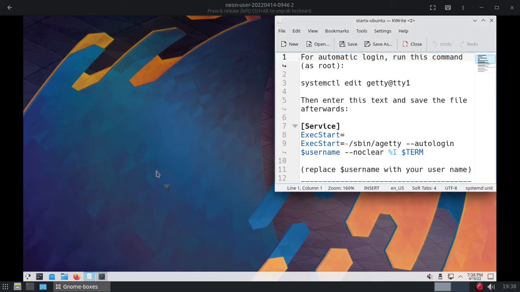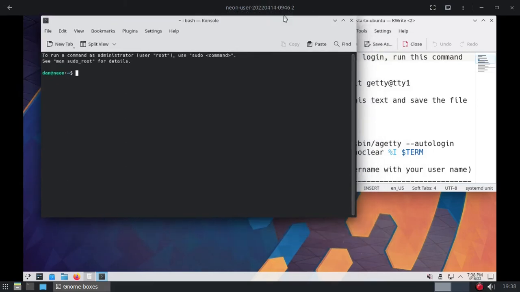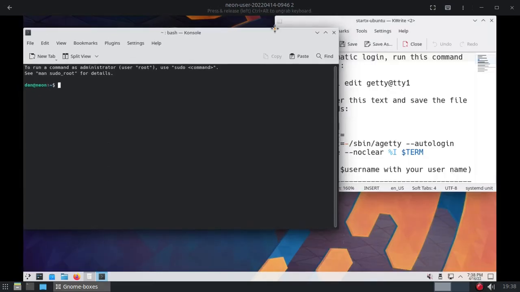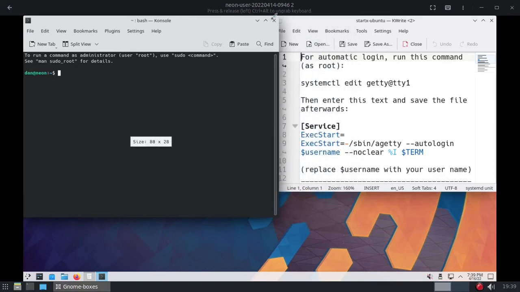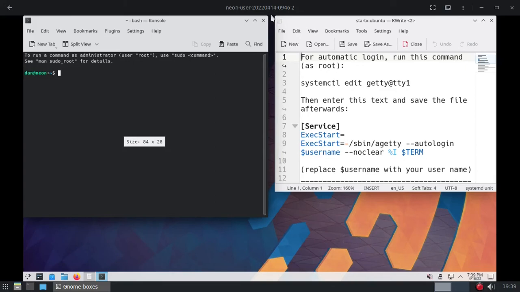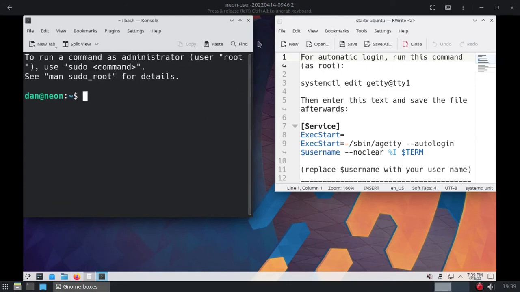Console. Let me move that over here. Whoops. Oh my gosh. How do you people use desktop environments? I'll never get it. I'll never understand. Let me see if I can increase the font. There we go.